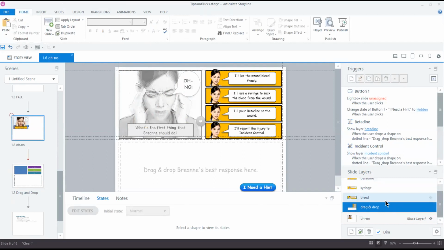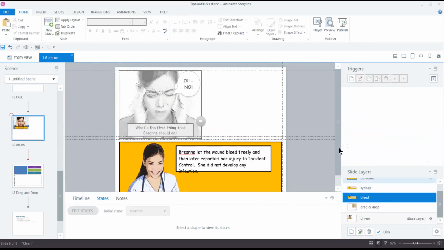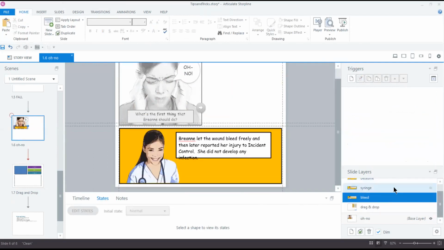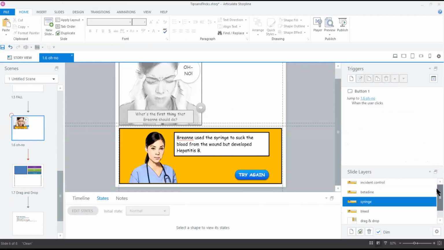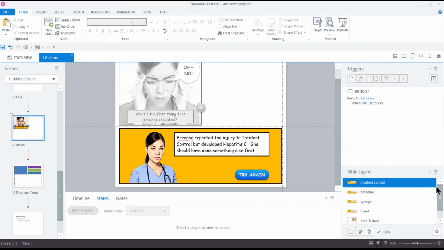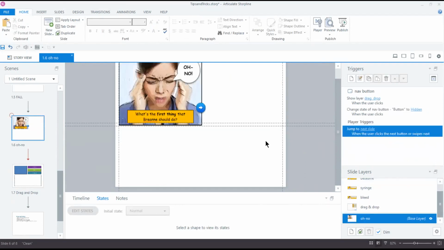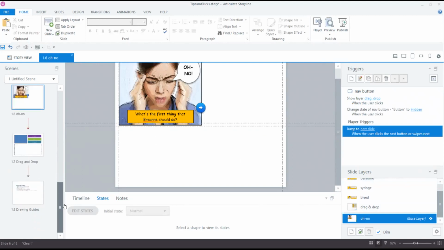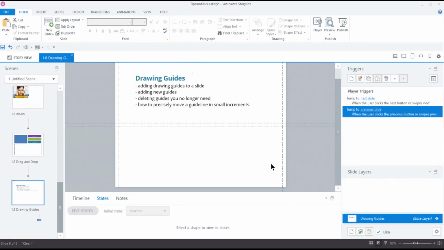And then based on which one they choose, oh, this has gone off a little bit, but they get this feedback based on whatever they choose, and drag and drop into this drop zone. So I'm going through this faster than I expected.